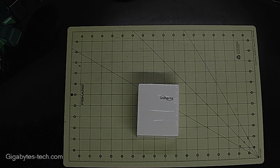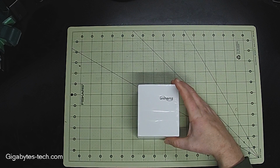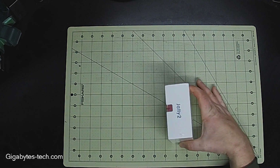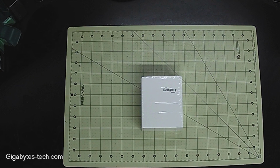Welcome to another cell phone review. I am Mr. Gigabytes, and today we're reviewing the Unihertz Jelly 2. Now, unlike the last Unihertz phone that I reviewed, this one's billed as the world's smallest Android 10 phone. So, without further ado, let's just get right into it.